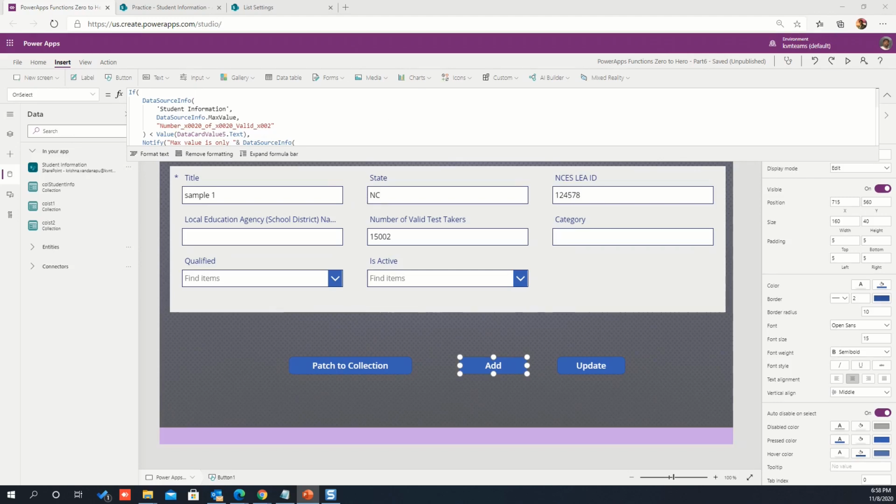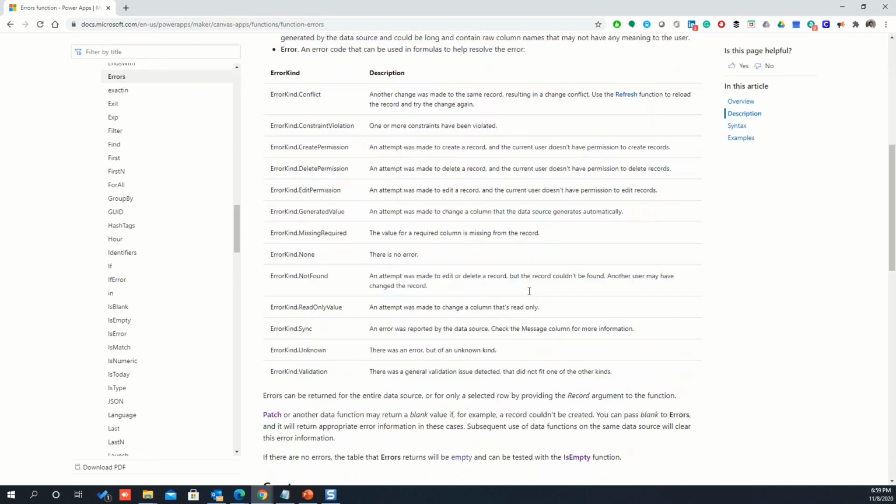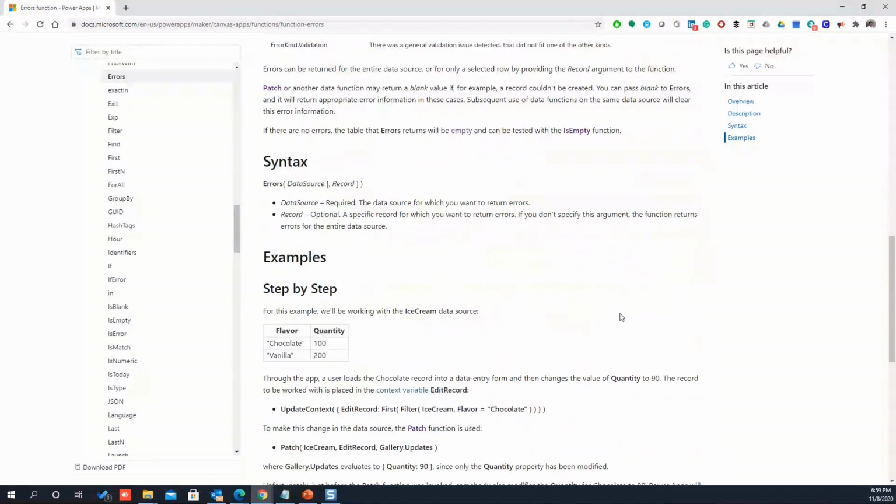And the next function is Errors. Errors validates against the data source and provides error information for previous changes to the data source, or while doing the Patch as well. The syntax is Errors, data source, and the record.